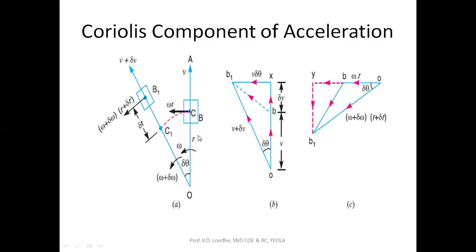The link length of OA is R and this link OA is having some angular velocity omega. If this link is having angular velocity omega, then there will be some angular displacement which is given by delta V. This slider will try to move outside in upward direction.